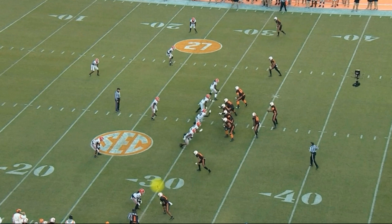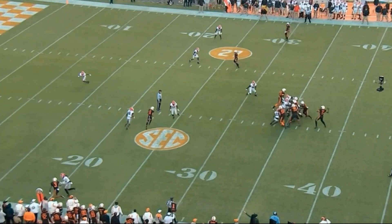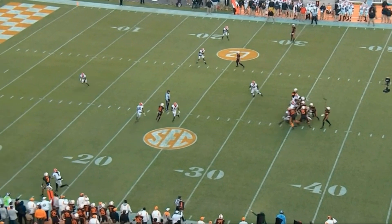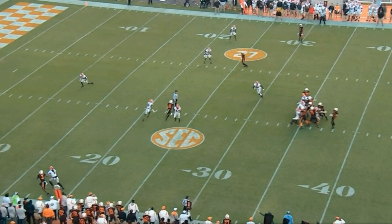Here we see, despite the coverage — you get that single high shell, you've got to run him with a post safety. He's balanced. So in doing that, he should be able to open up his hips and first get in phase. You want to make sure that you're in phase. He already starts looking when the man starts looking. I wonder if Coach Desai coaches that out of him because he seems to lose concentration or something.